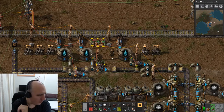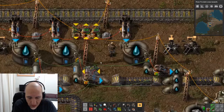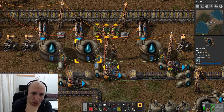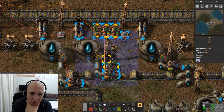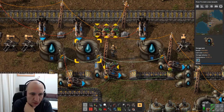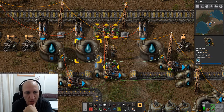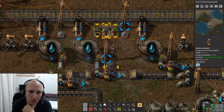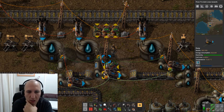maximizing performance. The other question, why don't you connect the tanks to each other and then read the water level only from one of them? See, I have two systems here. There are two different things, so you need to be very careful with that. When I hover the mouse over this tank, you have the red circuit, which is connected only to this tank, and you have this green circuitry here, which in fact is doing what you ask. It is connected to the three tanks and reading the water level from all three. But this red circuitry here is being used by the set reset latch system, which is related with those three decider combinators up there.